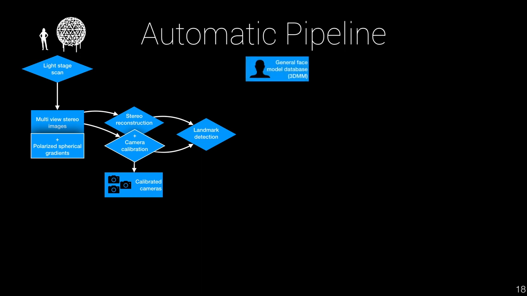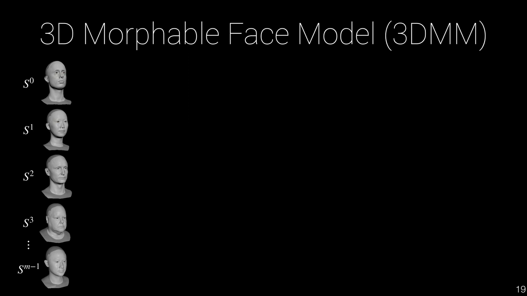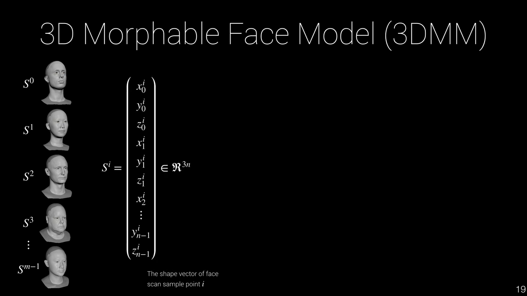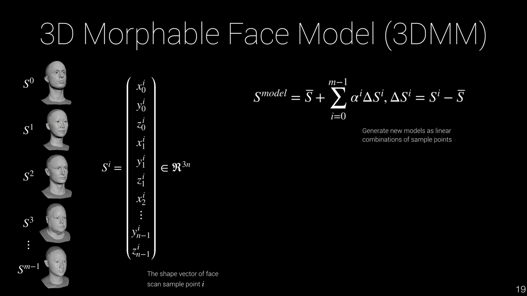Our face model database, or 3D morphable face model, is used in the next steps to register and rig the scanned face. A morphable face model consists of a set of pre-registered face scans in a common topology. Each scan is represented as a shape vector where vertex coordinates are all aligned column-wise. One scan is a data point in a 3×N dimensional vector space, where N is the number of vertices. By using the average of all shape vectors and adding together weighted offsets from feature points by tuning the alpha parameters, any new face that is a linear combination of faces in the database can be generated.